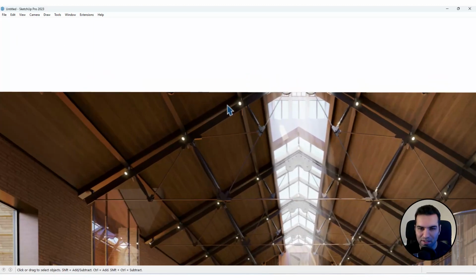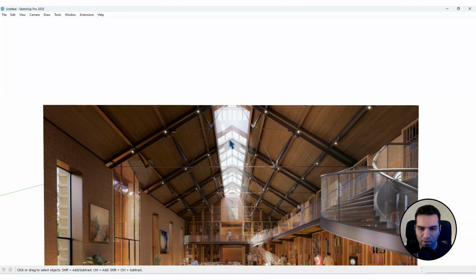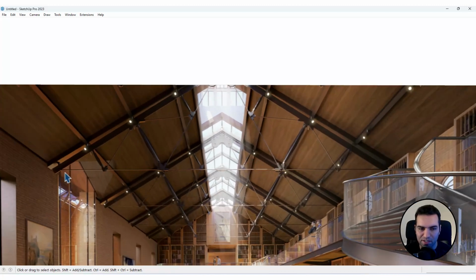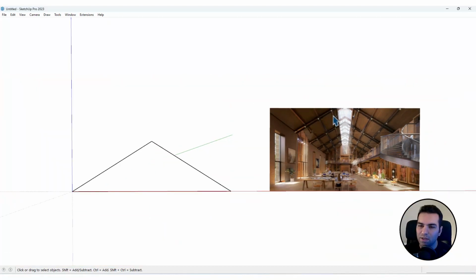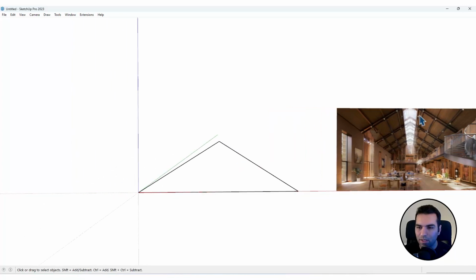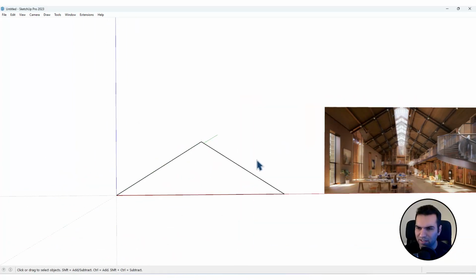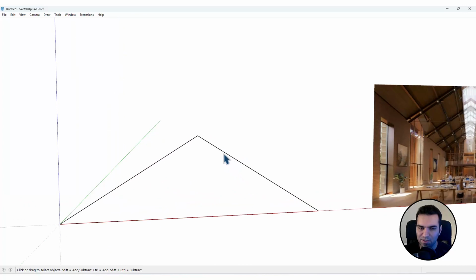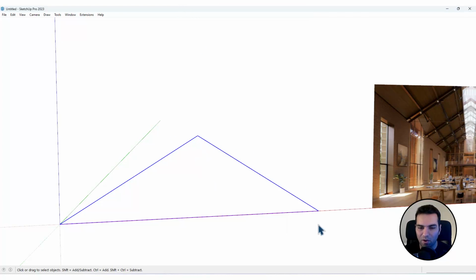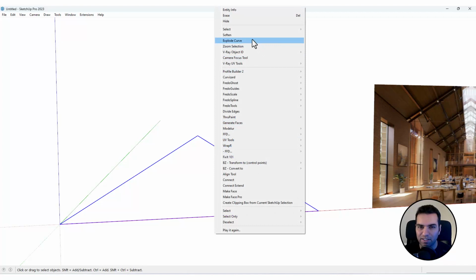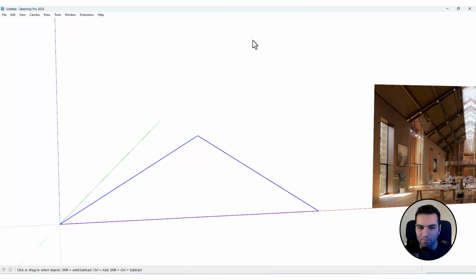And the same is over here, 1, 2, 3, 4. And we have 6 divisions at the bottom. So we have 1, 2, 3, 4, 5, 6. So in order to create these divisions, I need to click on the edge first and then right click. As you can see, because it's a polygon, all the edges would be selected if I select one of them. So I would right click and then click on Explode Curve.